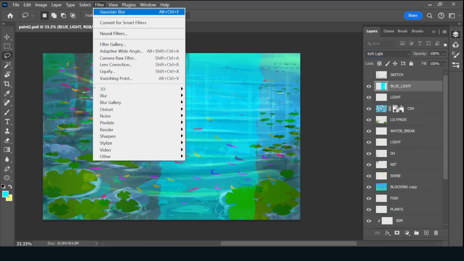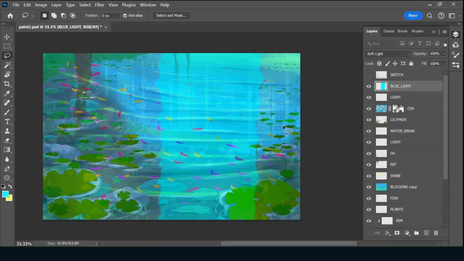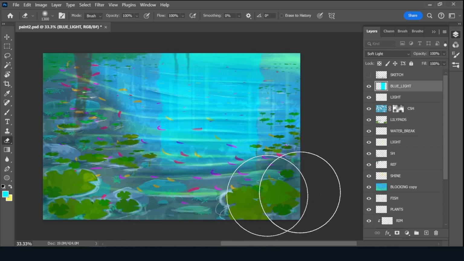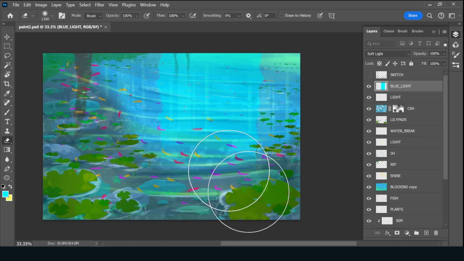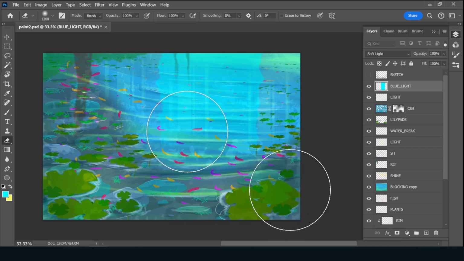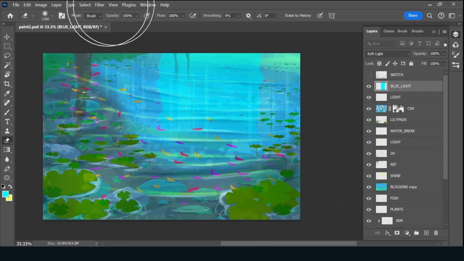And we'll blur that one as well. Erase the bottom here. One more blur. There we go.